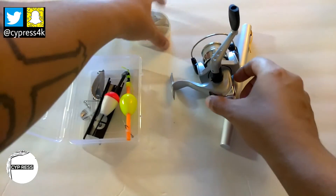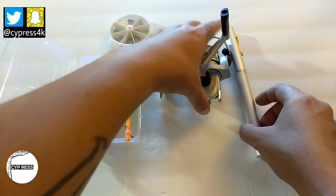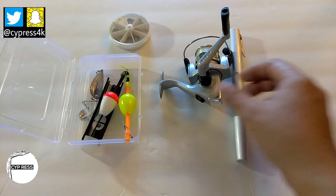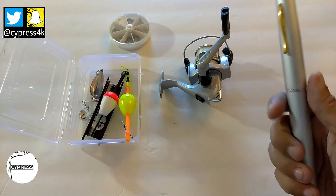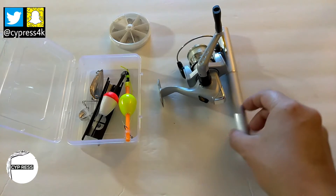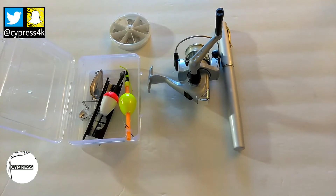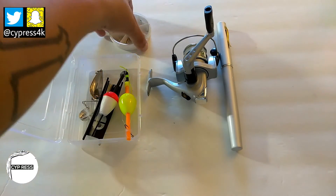I just wanted to show you my fishing kit. These are the things I carry in my bug out bag or hiking bag when I go camping or hiking. These are lightweight items that you should just have just in case in an emergency situation — if you get lost and you're by a lake or a river, this is one way to acquire food.